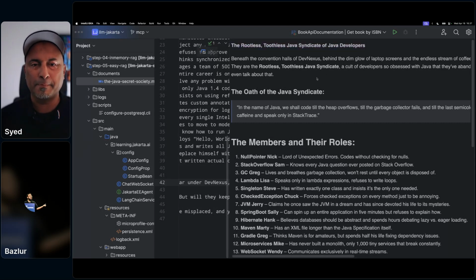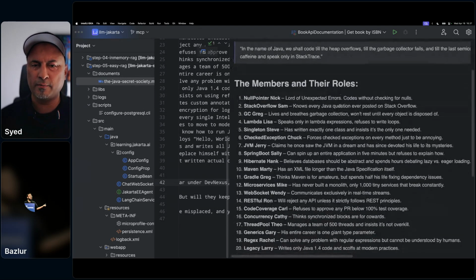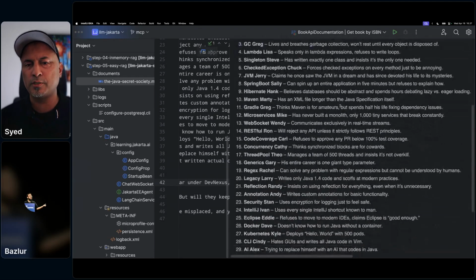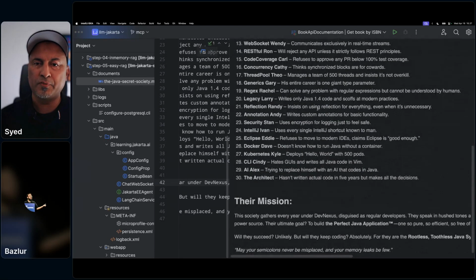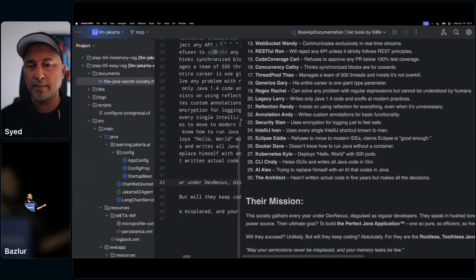But this is just a standard document that I actually generated from a large language model itself, but it's randomized. It talks about Java developers, and there are multiple personalities of Java developers. What I want to do is ask the large language model about these personalities. That's my typical use case, and that's what I'm trying to do in this scenario.